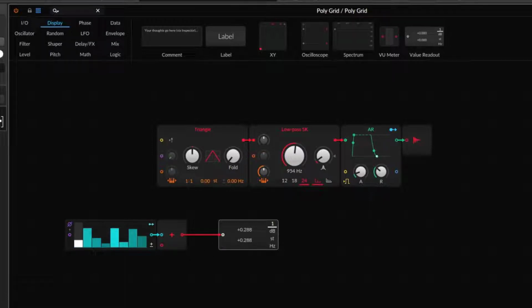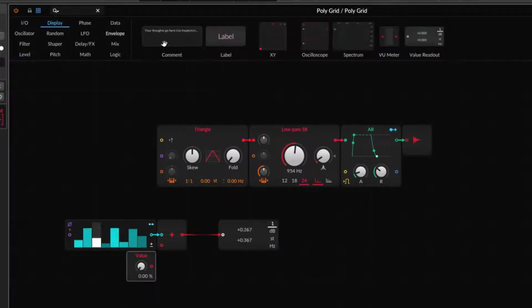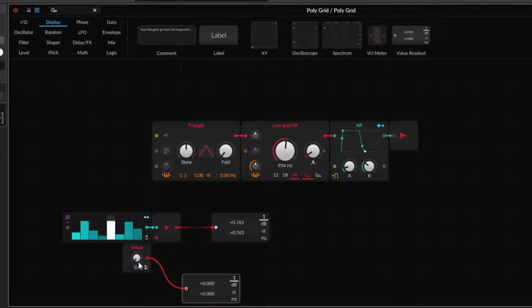Now, of course, maybe I want to get something else out of this. So I'm going to go to level and bring a value right here. Now, remember that the value will output a value at the same time as the other one. If I connect it right here, we can see that this one is going from 0 and then goes up and up all the way to -1, right? So, what happens if I go right here and just add that 1 to whatever it is that we are doing right here?